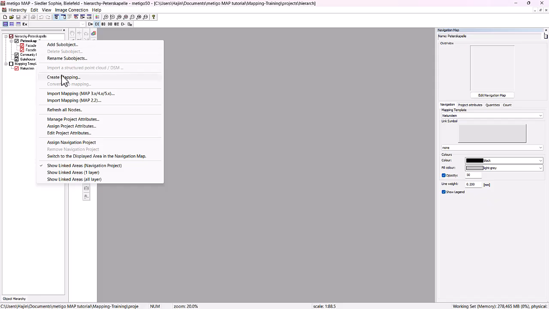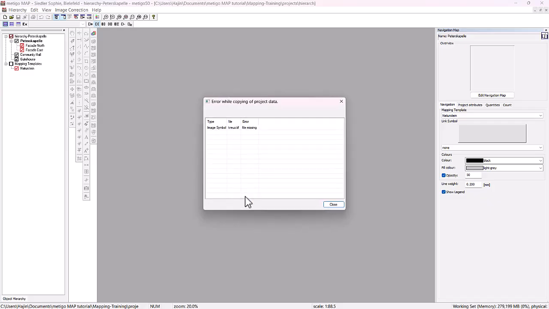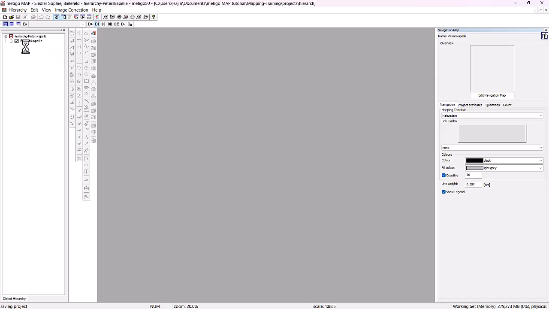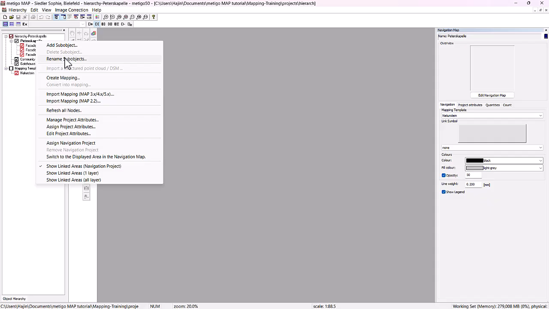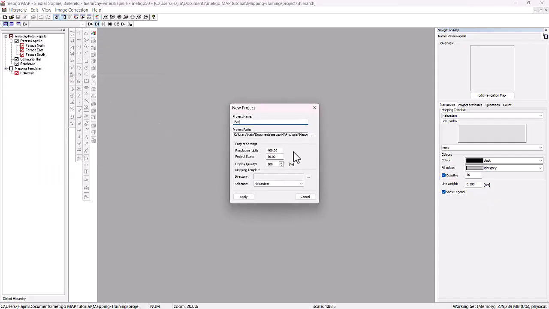Create mapping. Now Facade South. And Facade West.